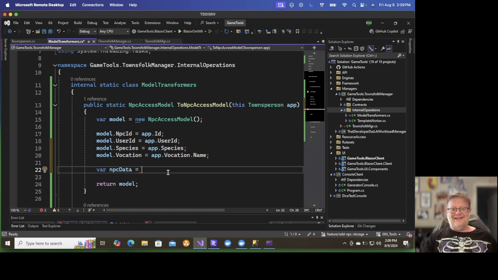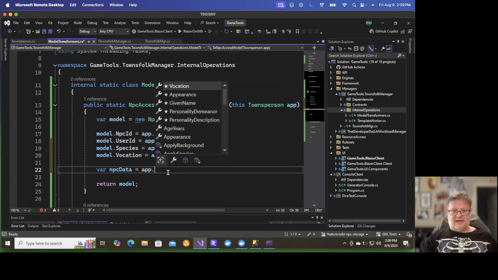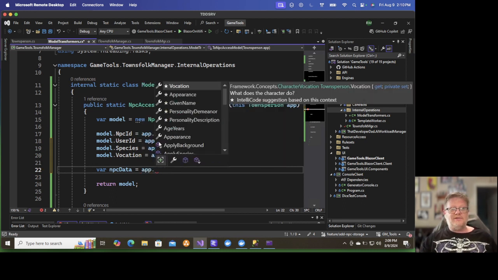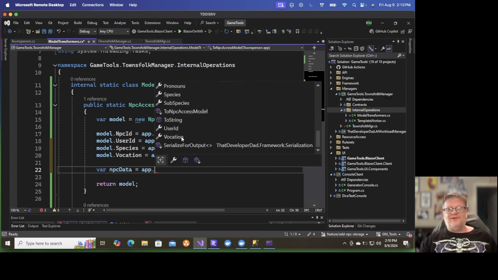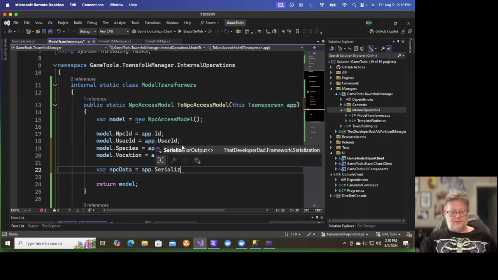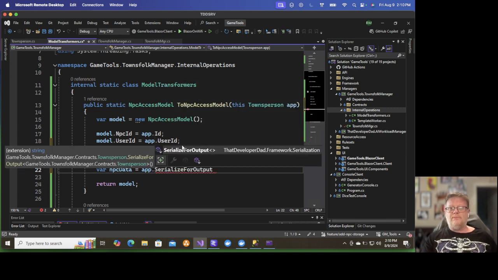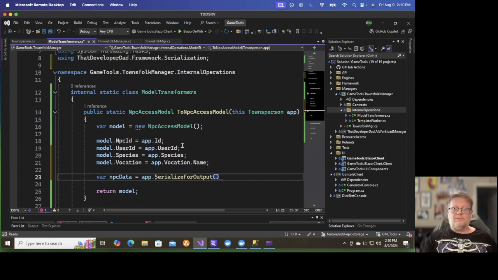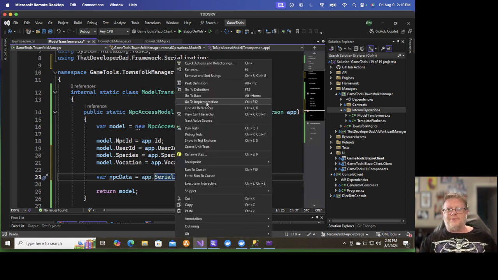All right, NPC data equals app dot. Do we have a serialize? I honestly haven't looked into it too much. Serialize for output. Oh yeah, we're going to serialize for output. Let's make sure that's the right thing I'm calling.